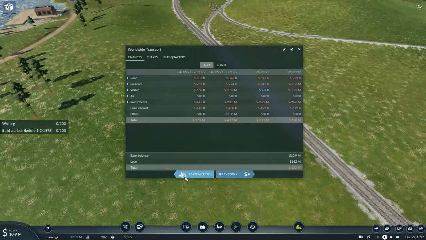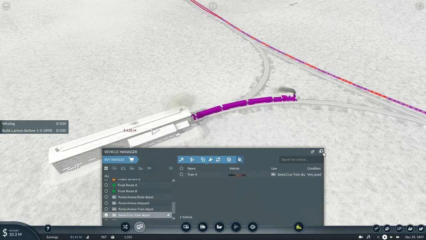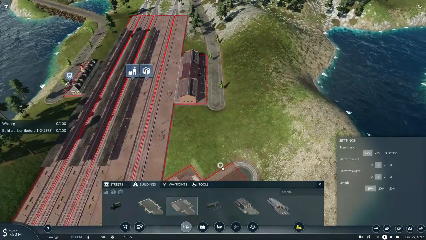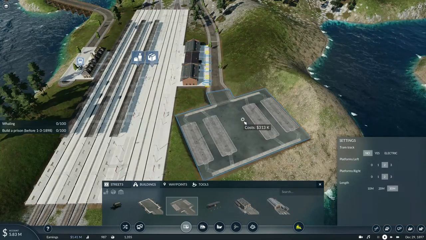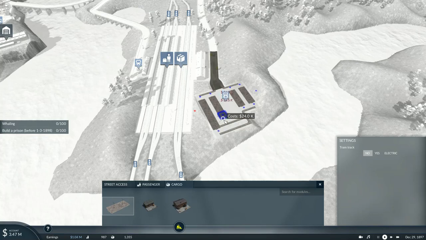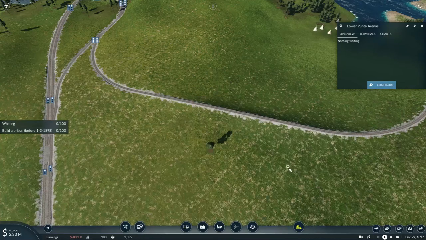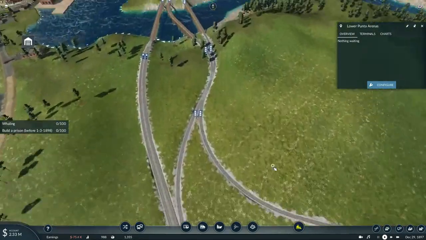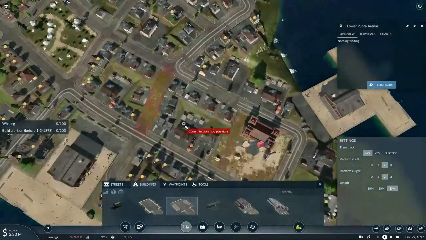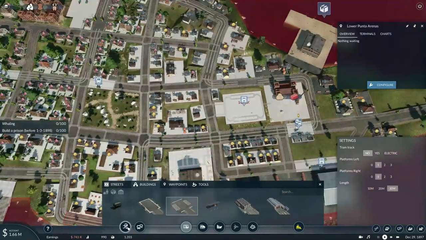$6.6 million credits. Assign it to freight train A. I also gotta get a trucking system set up. Let's see. Right. Now with that out of the way, I can get started on wiring some trucks. Let's see. Alright, trucks will roll into town here.